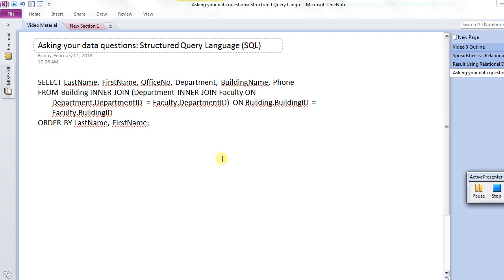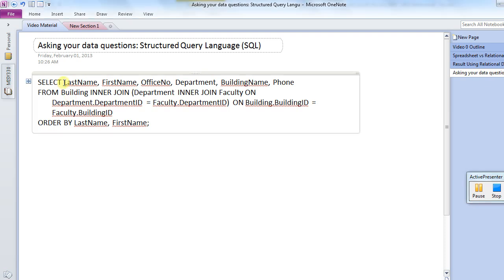All large organizations use SQL in some way because it is the language that you use to access data in a database. Now, even though this looks pretty ugly, it actually is not that bad once you get used to it. The select statement lists the columns that you want, that is the information that you want listed in the output. After the from, you just list what table you want it from, and then how that information is going to be joined together, and then finally how you're going to sort that information.